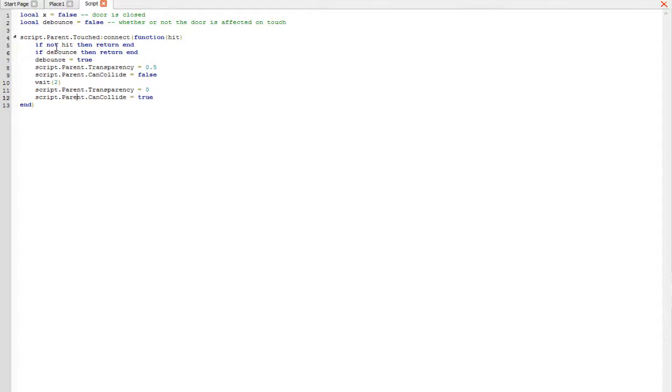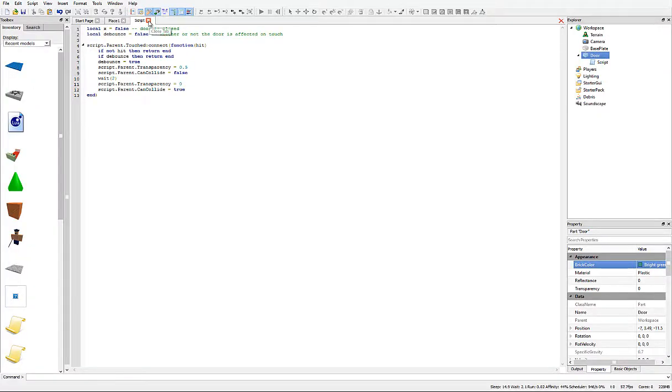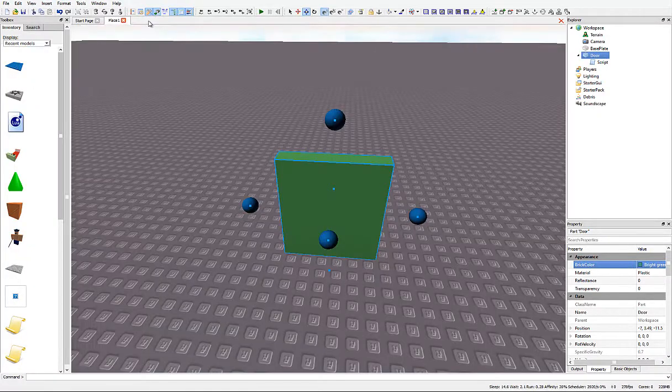So after this sets to CanCollide true, it will make itself visible again, and hopefully this should work. This is the simplest door script you can create as far as I'm concerned, unless you create a whole bunch of variables, which makes it a lot more difficult to understand. But the point is, let's test it.